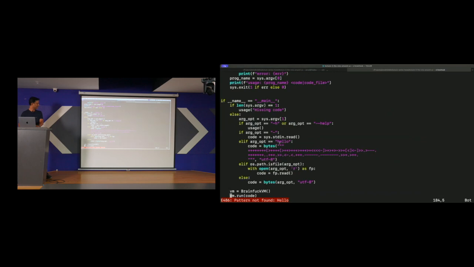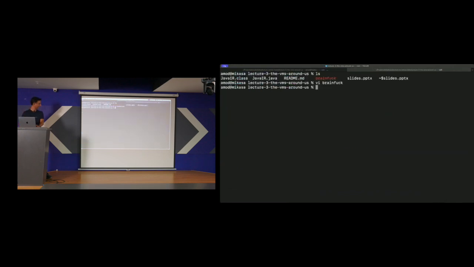So for ease, what I've done is, if I'm passing the argument hello, this is the piece of code that it actually executes. This is the same code, you can verify it later, as you should. This is the same code that I was showing on the slide. Okay, so let's see if it actually ends up doing that. Okay. All right, so this is a VM in action.